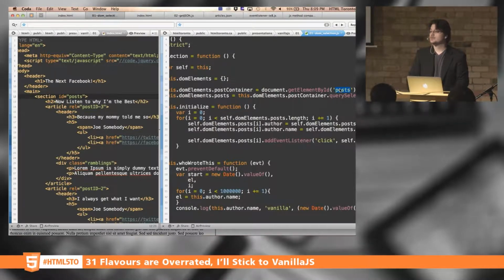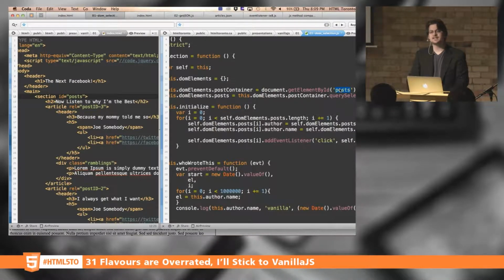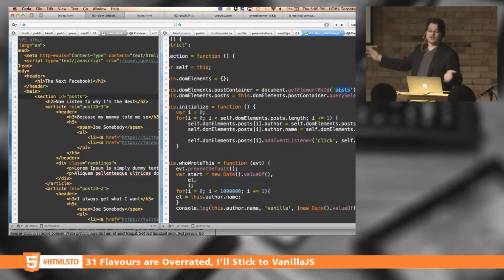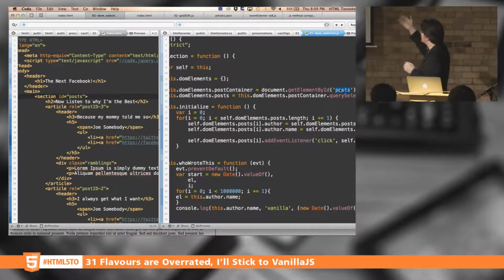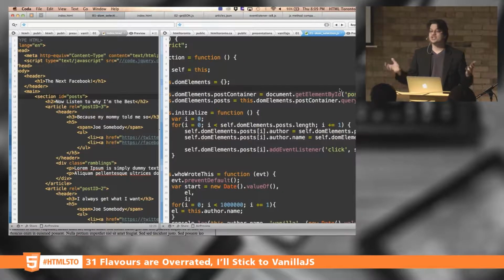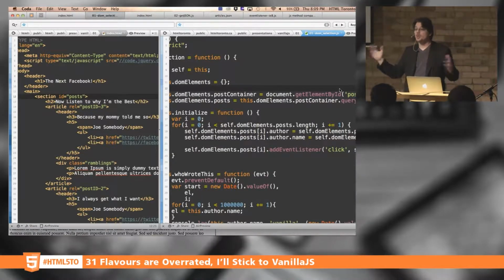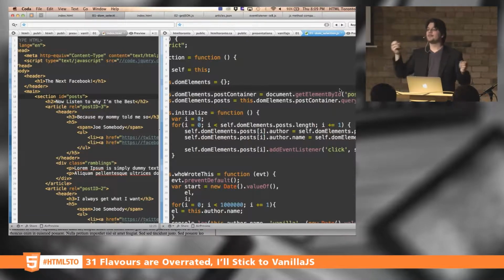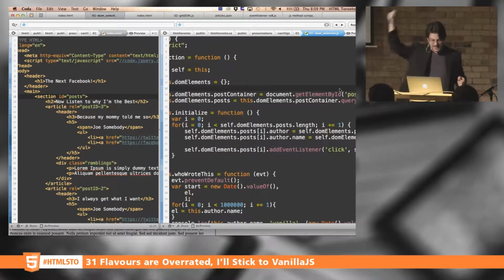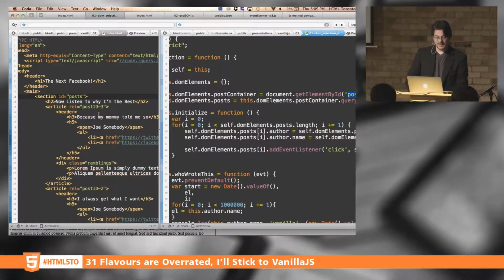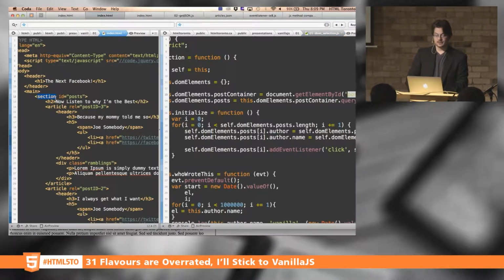Every browser since, I believe, IE6, Taz, do you know? It basically just works. If you're doing IDs, there's no reason for jQuery here. Document.getElementById, great. And most of the selectors, most of the containers you all have are IDs, right? Who uses classes for every little thing? Nobody. Excellent to hear.